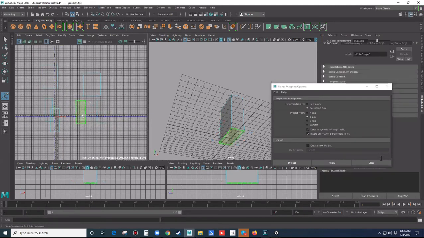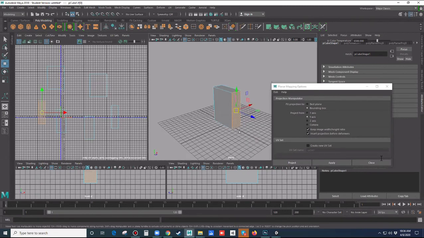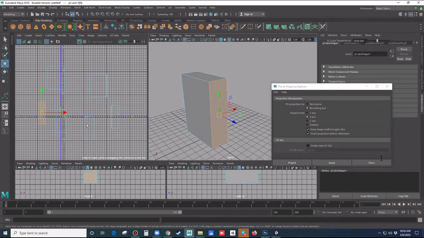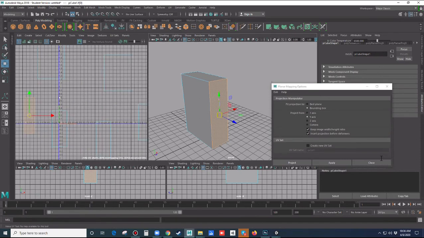There. So this concludes making the UVs for all the surfaces that make up a cereal box. The next step would be to arrange all the UVs in this first square, from 0 to 1, that square. And that's the idea of how to design a UV, but that's a different workshop.